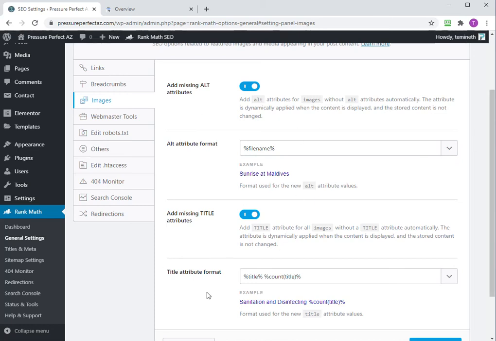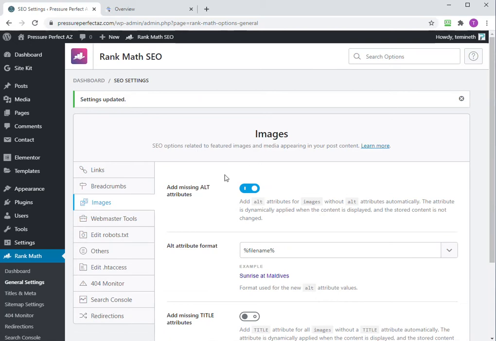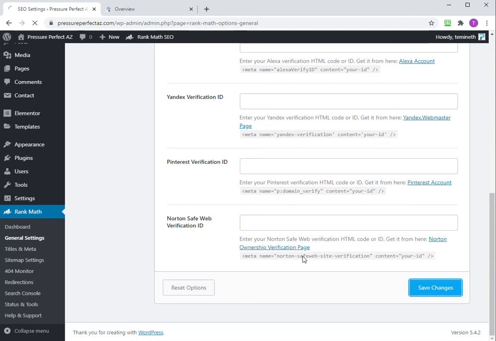And then the same thing with the title tag. Now, this is up to you to turn it on or off. This can and will mess up with the accessibility of the website. So when you have a screen reader, it's going to read the title because you can't read a picture. It's going to read the title, and if the title is something wrong, then that's going to be an issue as well. So we just turn that off, missing title. We force the title. Technically, I would also force you to do the alt attribute. But since this is a brand new site and I don't know any of the alt attributes, we'll do that in the future. Let's save changes there.